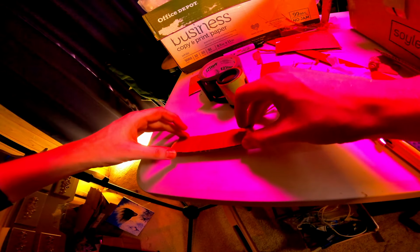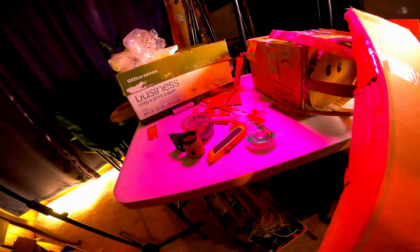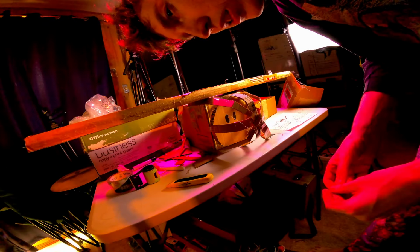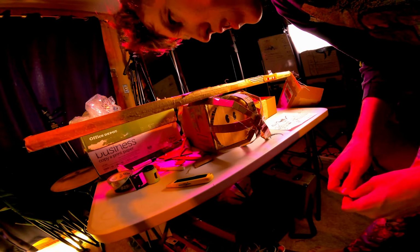Alright, I can't remember what I was doing at this point in the footage. Let's watch a little further and alright, never mind. Let's fast forward a bit. Looks like I'm taping the wing together here. Wait, hold on. Maybe I said something important here. Common law marriage. Okay, let's skip ahead a little more.